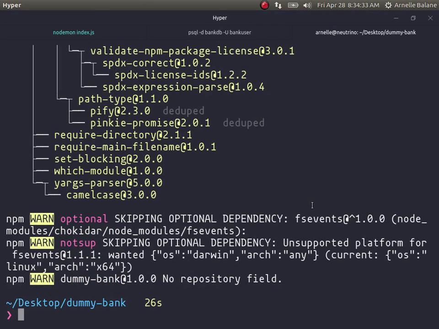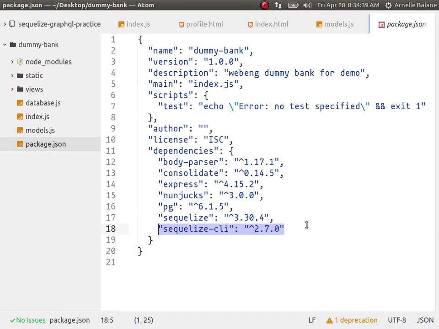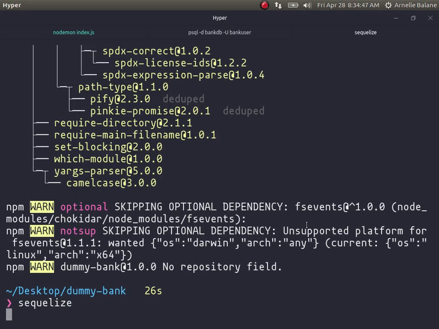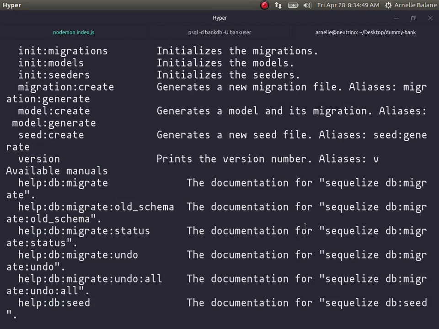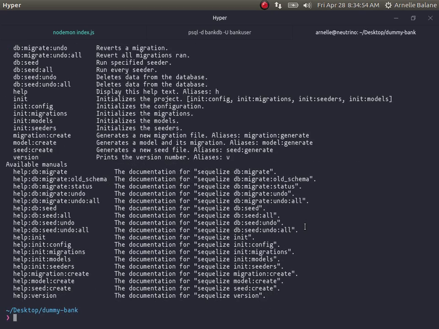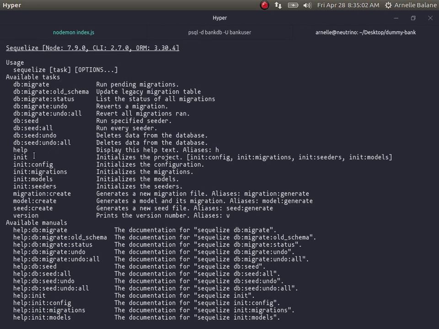Okay, so sequelize-cli is installed. So if we check our package.json, there's sequelize-cli and everything. After installing, you can also install it globally if you want. I think I did it globally. So after install, you will get the sequelize command in your terminal. So you can see here the available tasks you can tell Sequelize. And one of them is to initialize migrations. So if you wanna start using migrations in your Express application, you need to run this one.